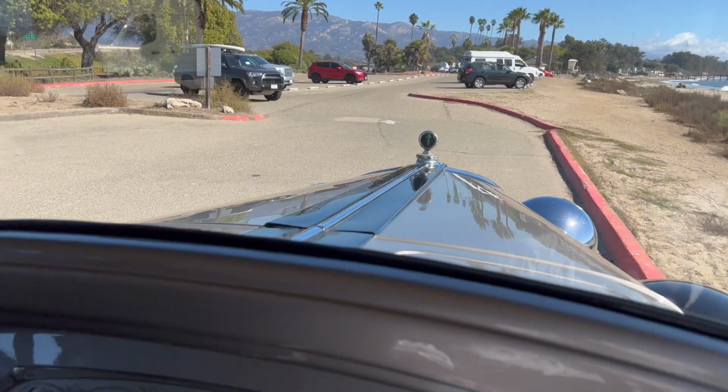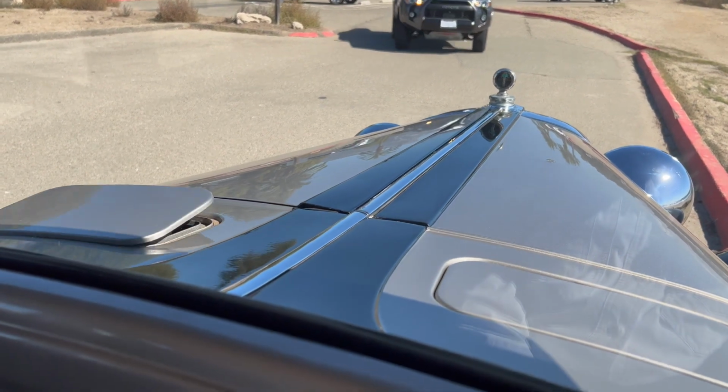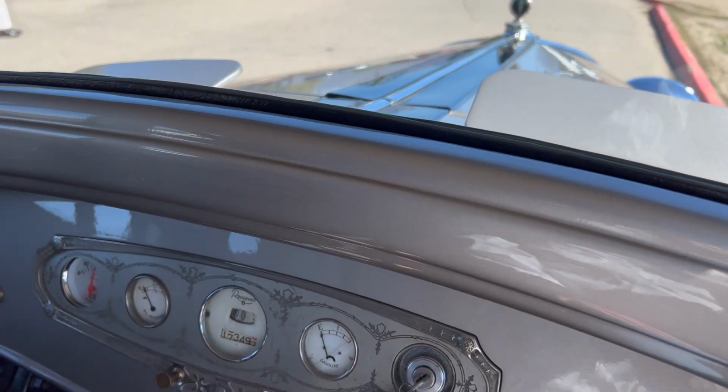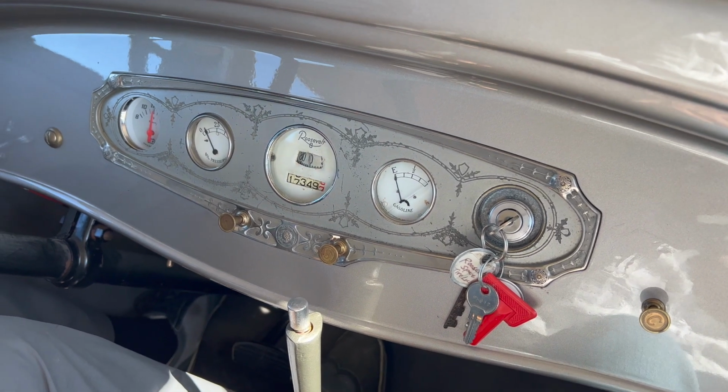And then you can open your vents. And you've got a vent on either side. You got one there, and you've got one there. Great. So you have air coming down to your feet. So let's take it for a spin.